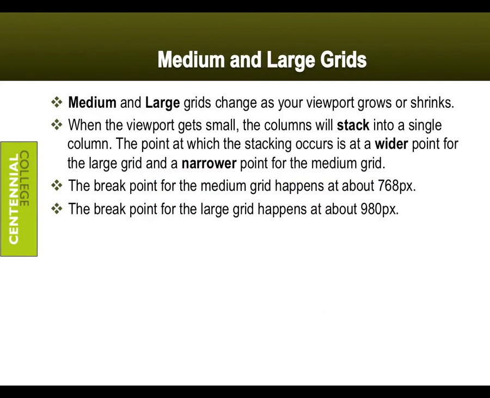Again, medium and large grids change as your viewport grows or shrinks, and there's a breakpoint, right? So usually the breakpoint for medium grids, because you can use medium, happens around 768 pixels, and the breakpoint for large grid happens around 980 pixels. So anything less than 980 but greater than 768 approximately is medium. Anything greater than 980 is large, and anything smaller than 768 is usually small. That's how it goes.